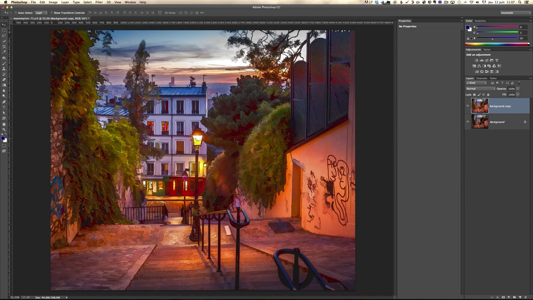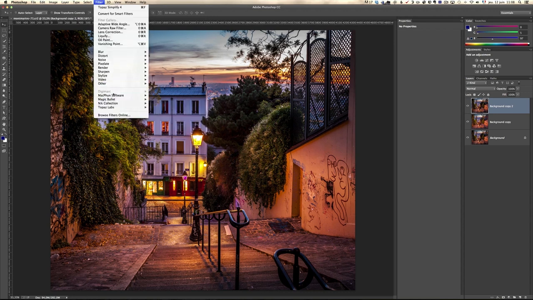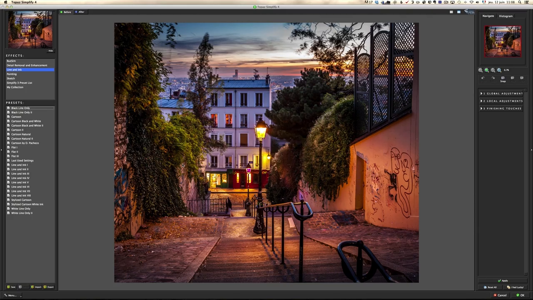I'm doing a little short movie, and I think I'm going to use this to make the movie poster because I wanted to give it a cartoon feeling. Okay, now I'm going to double click the background, Command J to duplicate the layer, put it on top, and let's try something else. We've got the basic retouching, which I like. Let's go to Filter, Topaz Labs, Simplify 4. And now let's go for a more impressionist look, like Monet, or not Monet, I don't want to upset anyone, but like a nice watercolor thing.